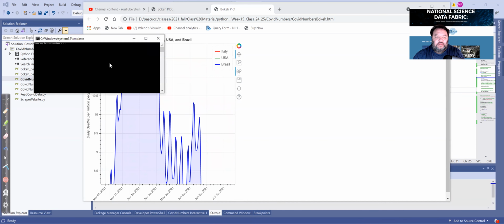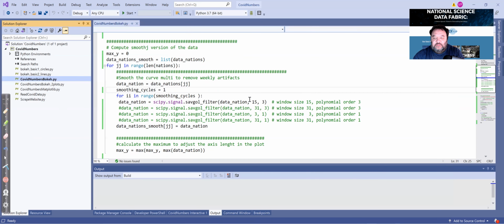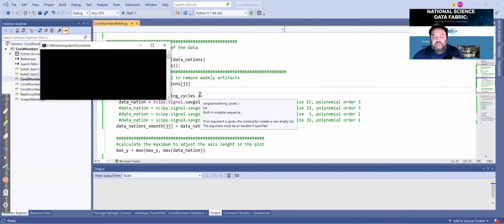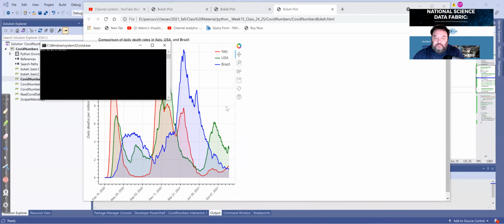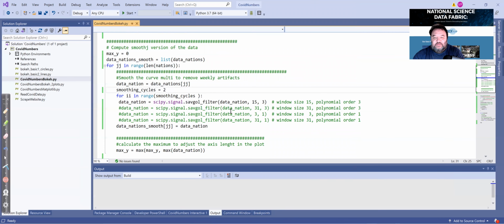So here you see that we can simply add more smoothing cycles, and we'll get to see the data smoother and smoother until we're satisfied with the level of smoothing. So here it is getting nicer. At this point, it may be somewhat subjective.